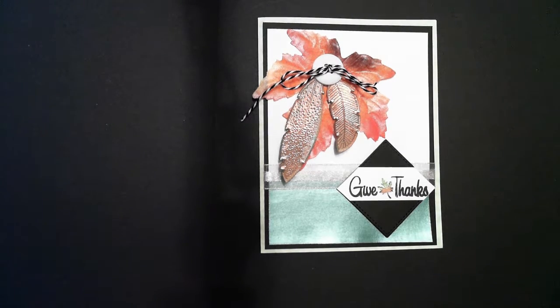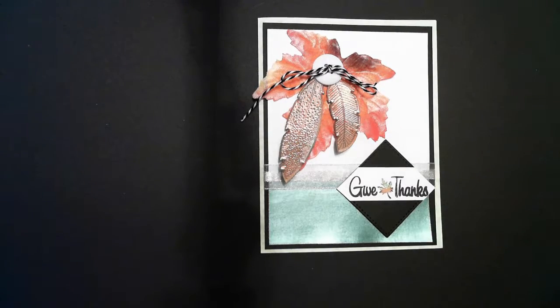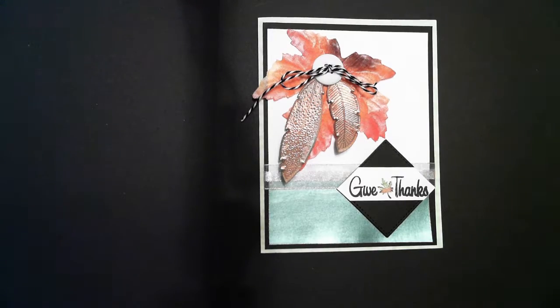This is the first card in my Thanksgiving 2017 card series, and I wanted to show you this cute design that I came up with. The materials are very simple, and some of them I got from the dollar store, and this paper scrap is a leftover from another card design, which I will show you in the video. There's a couple of steps in this, so I want to try and keep the video a little bit short, so I'll be moving at a faster pace. Let me clear this away and show you the materials.